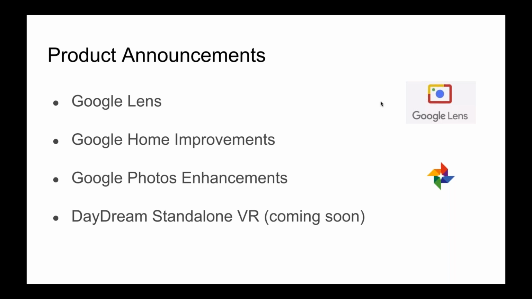Google Home improvements. Google Home is the speaker. Let's call it the first Internet of Things initiative from Google that is actually a product. The speaker that you can speak to and ask questions and get Google information from. So now it has become a phone. You can say, okay, Google, call this number, and it will dial. Free calls in US and Canada.